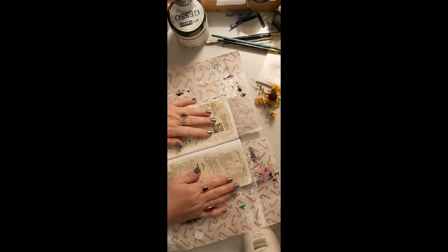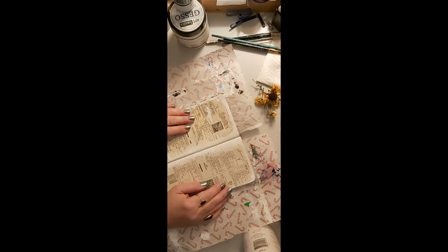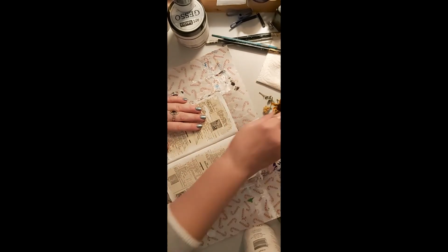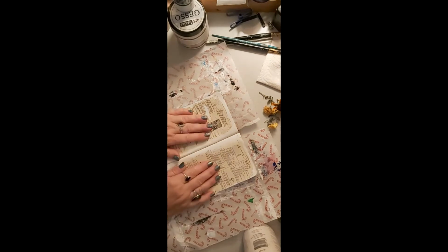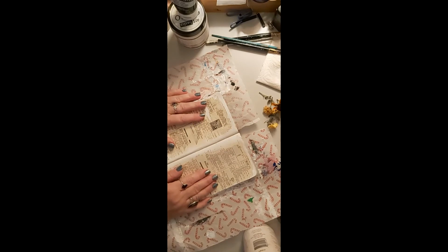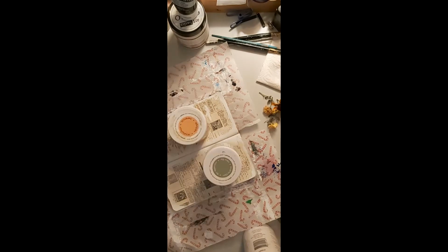I mean, it doesn't sound like my journaling is helping me at all, but it is, because it's helping my mind to kind of reactivate a little bit. It's really hard to explain what it's like, so I'm not even going to try. But what I'm going to do is try to figure out what to do with this page. Let me give it some thought and then I'll come back. Okay.